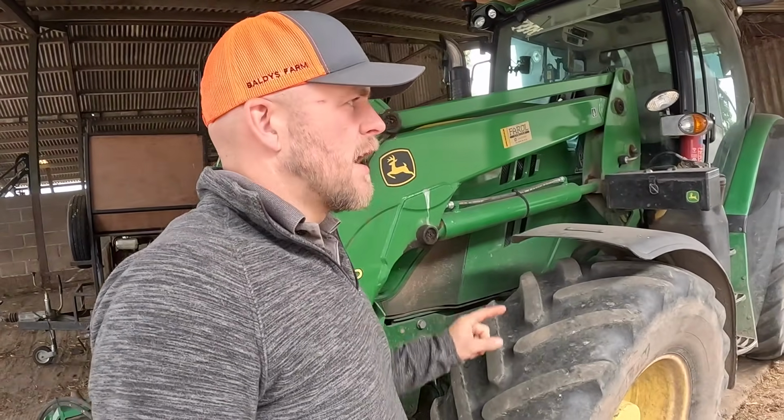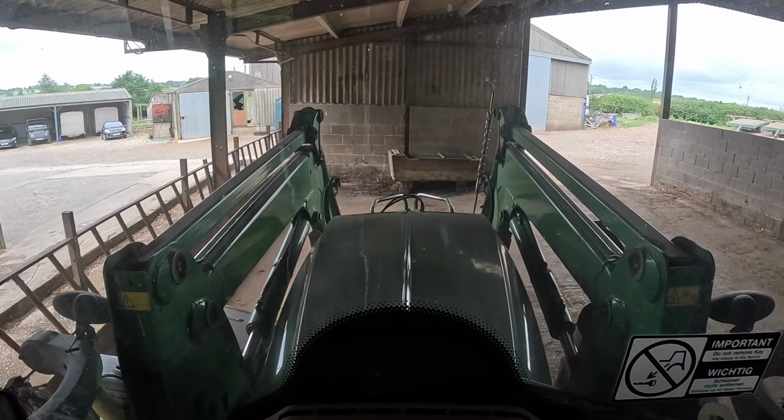So he's told me to come in, take the loader off the tractor, put the mower on, and then we're gonna go and see what it's got in store for us. The plan is that we're gonna mow it, bale it, move it, and then we can bring that back into rotation as well. Potentially we might get a second cut off of some of this later on in the year, but silage is good at the minute, so we probably won't need to. We'll see how many we get. Anyway, I'm gonna go take the loader off, we'll stick the mower on, and then see what's happening after that.